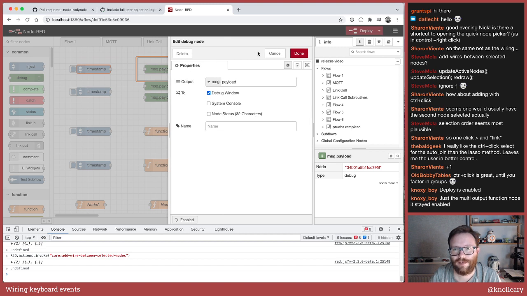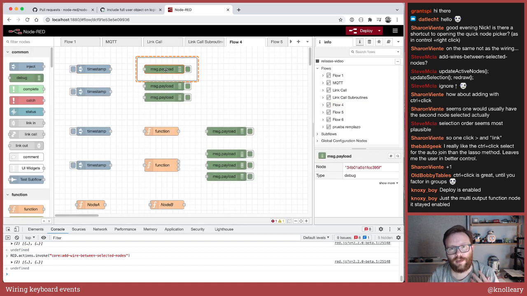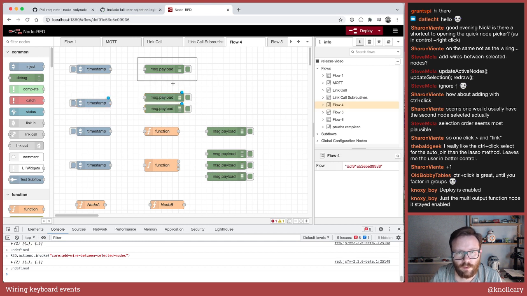You can't get it in, you can't activate the group, which you do with a double click. So in fact, there is no way to take advantage of this when you're trying to wire into a group.